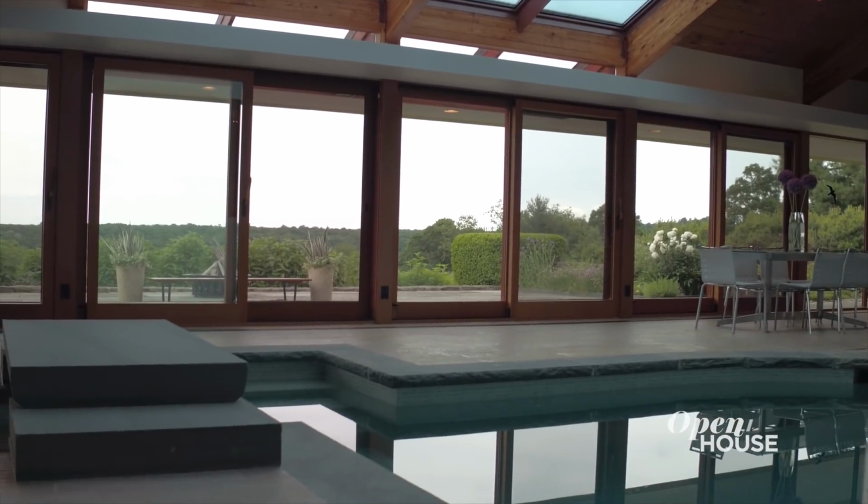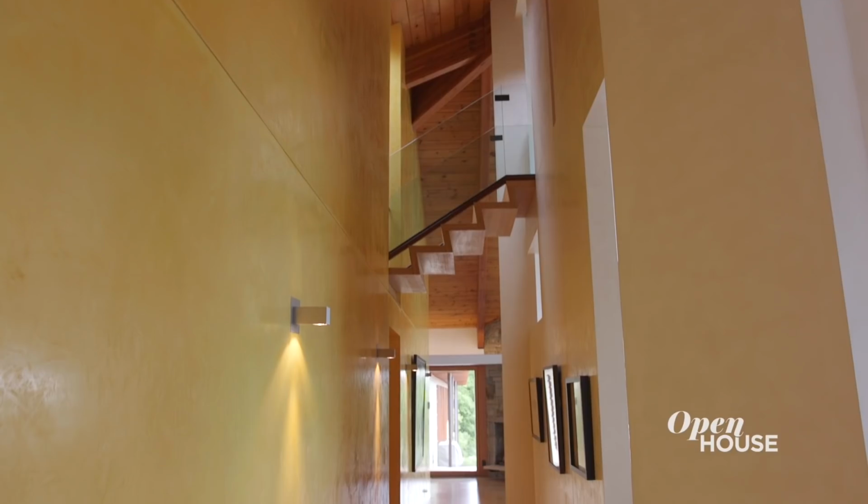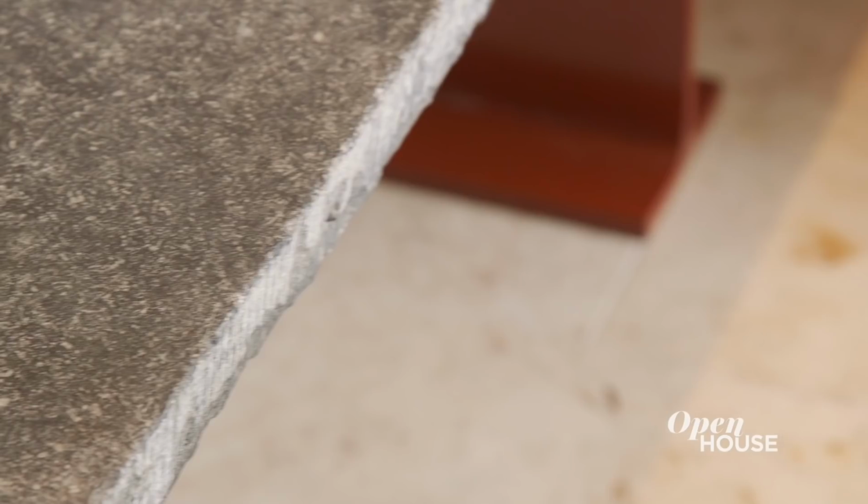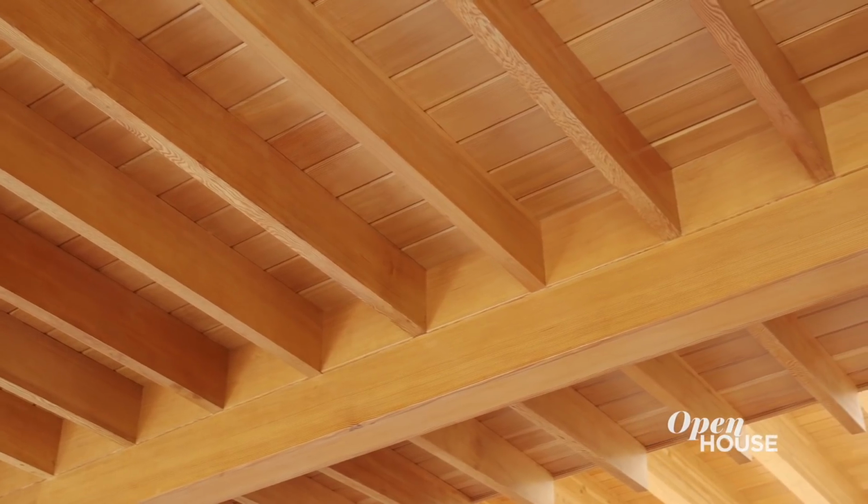My intention in this house was to create something that was very modern, but also wasn't sterile and cold. So although the forms are crisp and clean, the materials we used are rich, stones and woods, things that make it feel like a house, not a museum. So thank you for coming by to visit today.